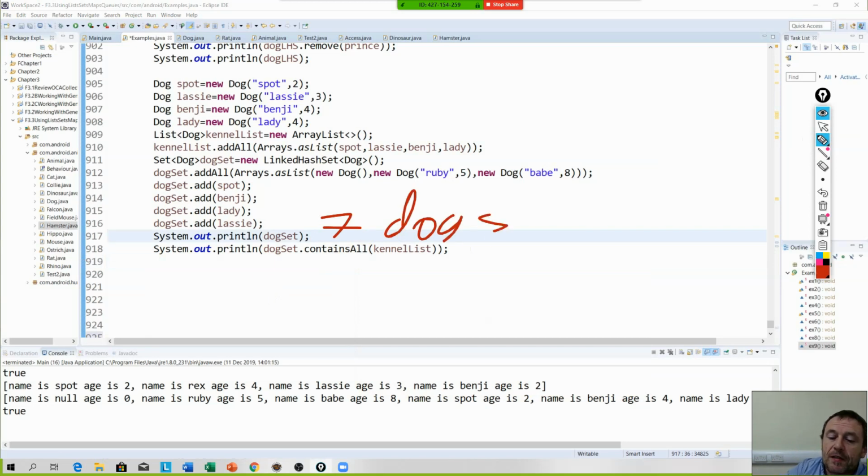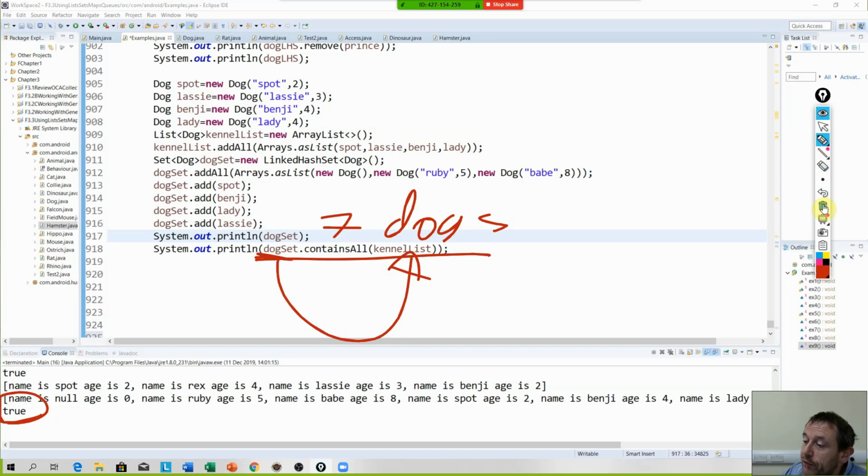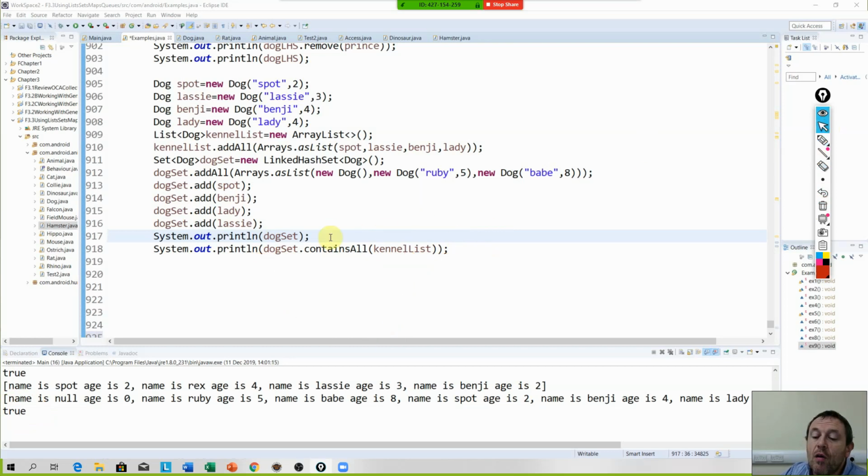Then I check here to see, does this list of 7 dogs contain this list of 4 dogs? And the answer is, it does. Yes?